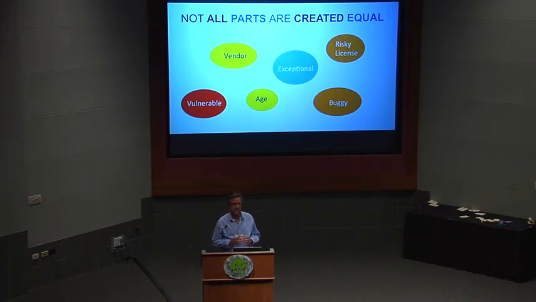Many components have poor quality, poor performance, and security defects. In fact, there are vendors that are better than others. The age of the component has a lot to it. Newer components are usually better than old. There are many with risky licenses. There's lawsuits every month when it comes to license infringement, open source license infringement. And of course, a lot of them are buggy. There are quite a few, though, that are exceptional. So the key here is how can we identify those exceptional suppliers and parts?